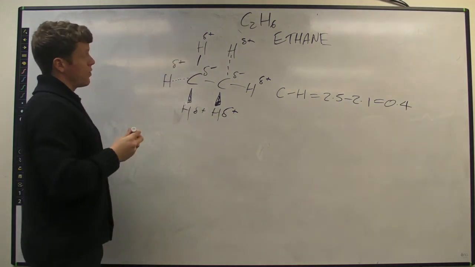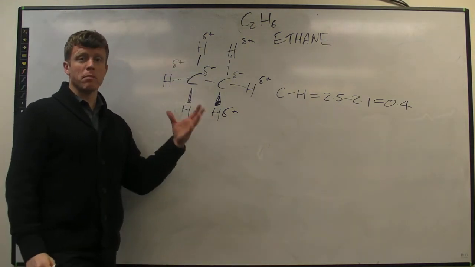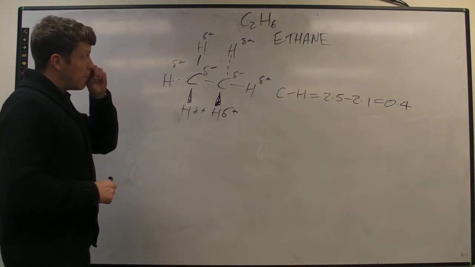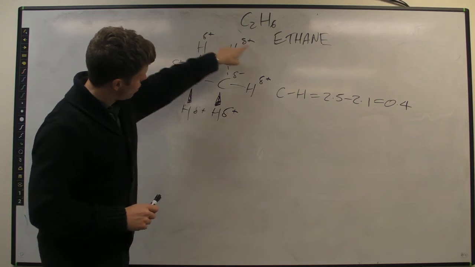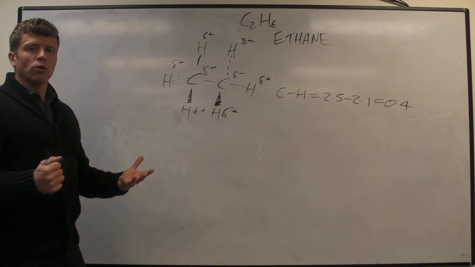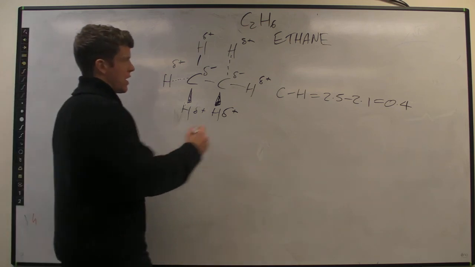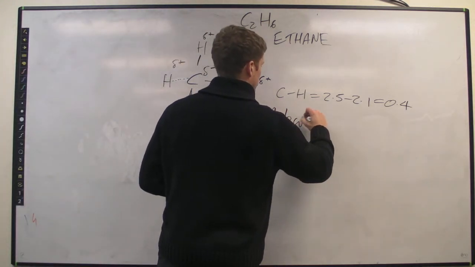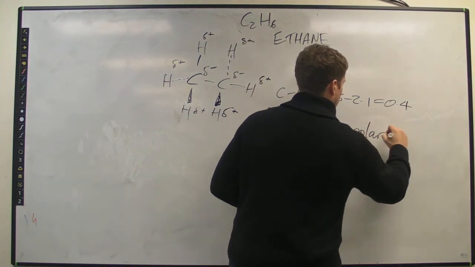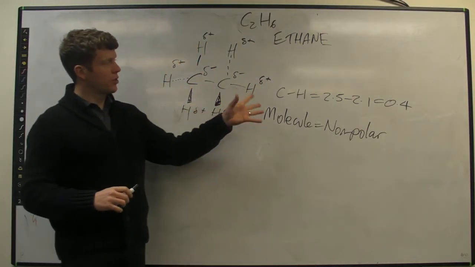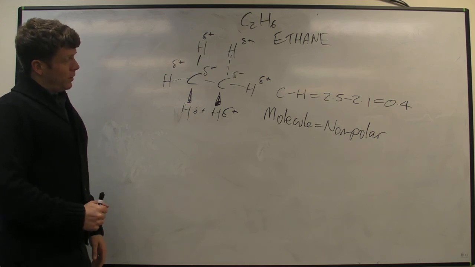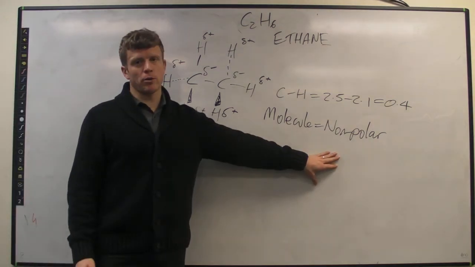So a good thing to do, if you're still not sure whether this is a polar molecule or not, is make the actual model using the models that we have in the lab. But just looking at it, you've got delta positive charge all the way around this molecule. So that makes the molecule non-polar. There's no negative end and positive end. So the molecule is non-polar, even though the bonds are slightly polar. So I'll need that information when I talk about chemical properties.